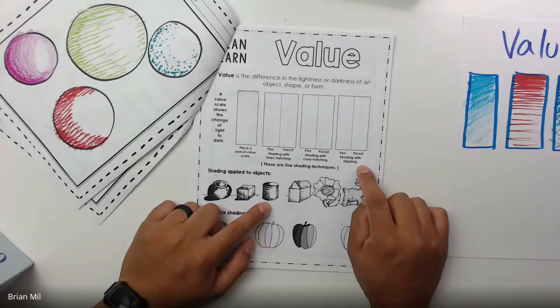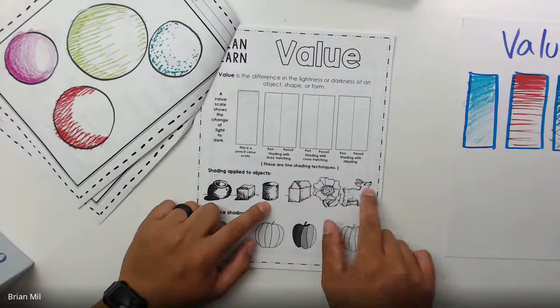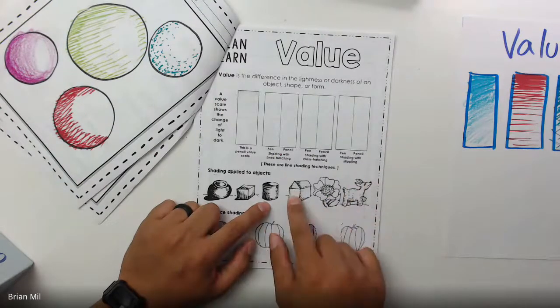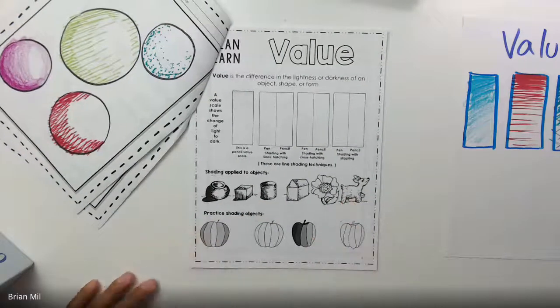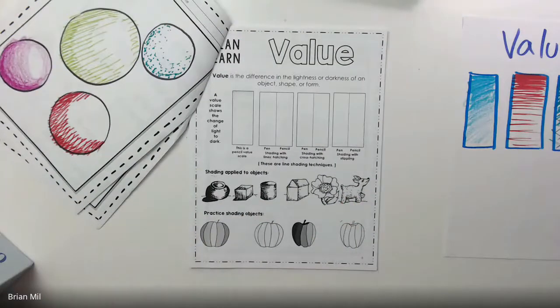The cylinder will be an example of crosshatching, and these last three are great examples of something called stippling. Stippling is basically the art of doing with just dots when it comes to shading. So that's why they have three examples just in case you guys are having a hard time understanding how stippling works.